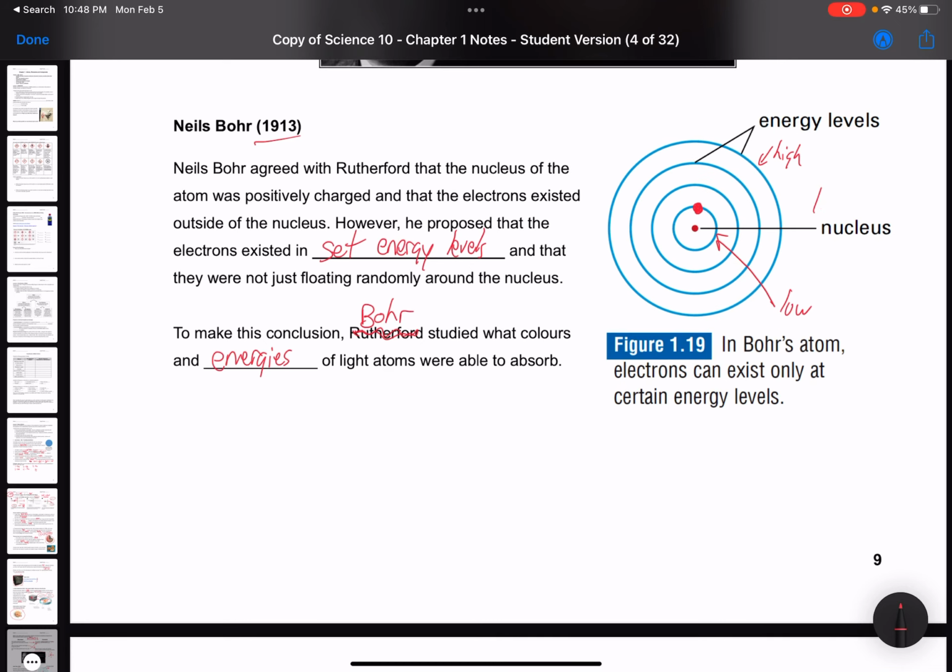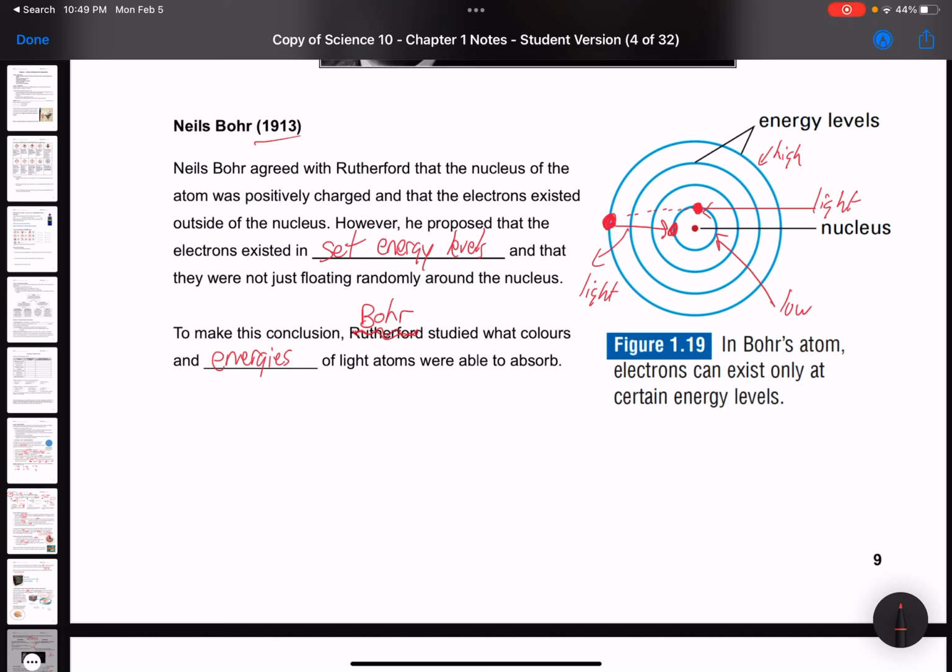So if I take light and I crash it into this electron, the energy from the light can push the electron out to another energy level. Okay. Now, the electron's not going to want to stay there because it realizes that it doesn't belong there, and it's going to bring its way back down. To do that, though, it has to get rid of the energy. So what does it do? It just gives off the light that it absorbed to go out there.